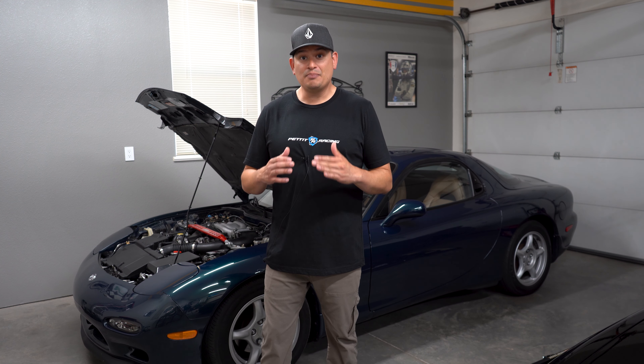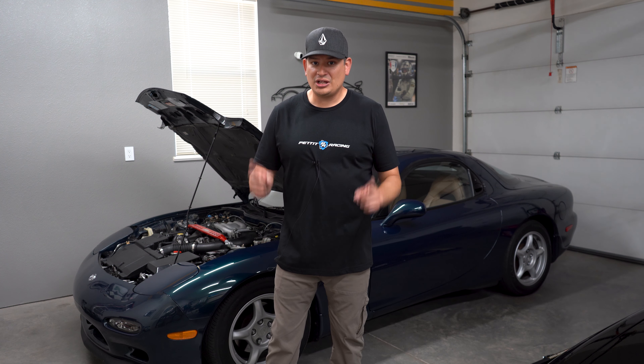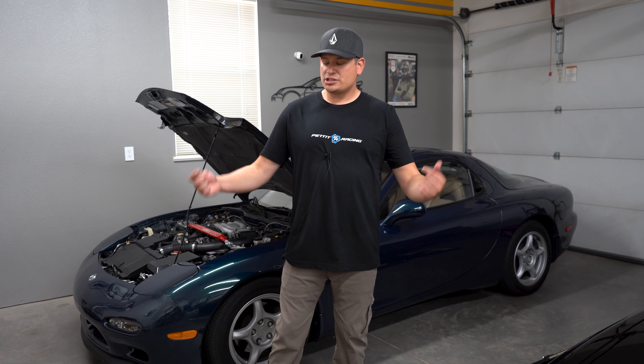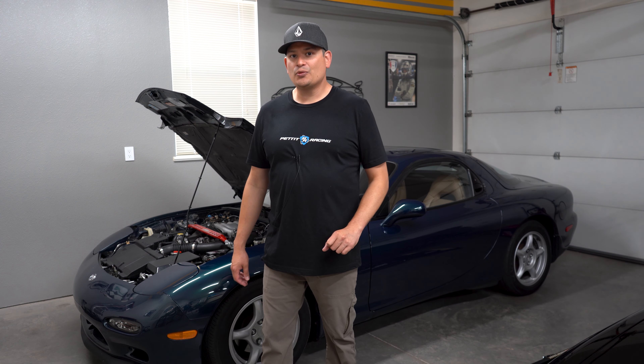The reason why they did that was because around this time emissions regulations were going crazy. They wanted the RX-7 to run hot because when the engine ran hotter, that meant less emissions. But when an engine runs really hot, things start to degrade and break down — it's not good for the engine. So the car sets the fan around medium when really it should be on high. That's why I put the FC thermal switch, but a lot of times that is not enough and you need to do extra cooling modification.